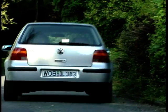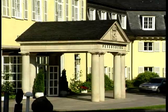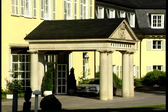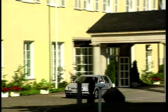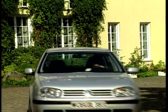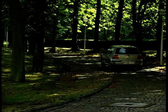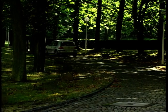So the changes to the Golf should be becoming more obvious, but of course it's behind the wheel that really counts. So I took to the roads of Bonn in a left hooker to try out the 1.4 engine. And you can immediately feel the extra power that this new 75 brake horsepower 1.4 engine gives you. It's sprightly and it's keen, giving you enough power to nip around town and to give you a good blast out on the open road. It's not power packed, but for an entry level it certainly exceeded my expectations.